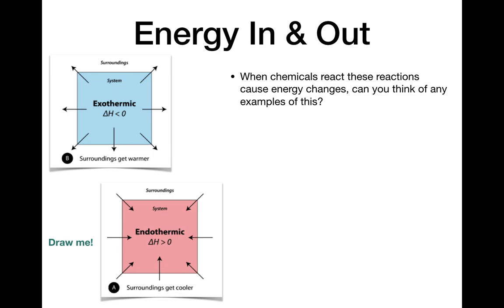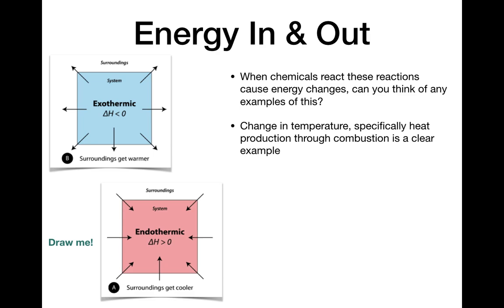The one we just looked at, we have changing of energy in terms of producing different kinds of chemical bonds, creating bonds and breaking bonds. That all requires energy. A change in temperature, simply for producing of heat through combustion, through burning things, is a very, very good example of this.